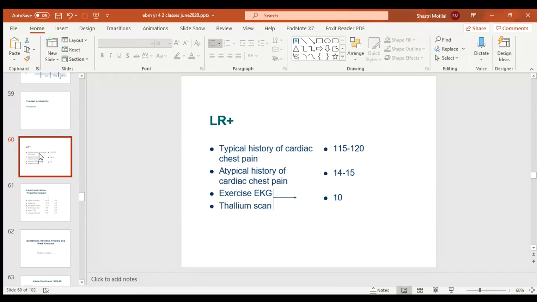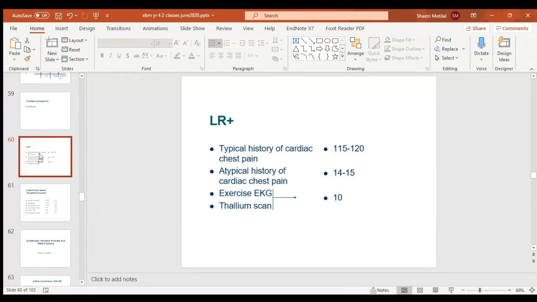Look at this. These are some positive likelihood ratios for some tests we could use when a person comes and complains of chest pain. Now, I've been using the word test all along since we started this morning, referring to things like D-dimers and antibodies. But I would like to clarify that a test isn't necessarily something done in a lab. It could be an X-ray, an ECG, or a stress test. It could also be a question you ask the person on history. It could also be an examination finding.